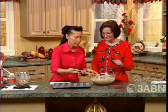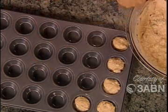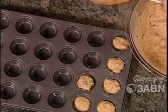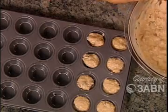Well, I like your way of putting them in there with that little scoop. And it won't make any mess. So you don't have the mess. Yeah, it makes perfect muffins. And look at that. I love this size because we travel a lot with my husband doing cooking schools. And it will be our lunch. Sometimes we put it in the lunch bag, and we just eat it and we don't miss anything.